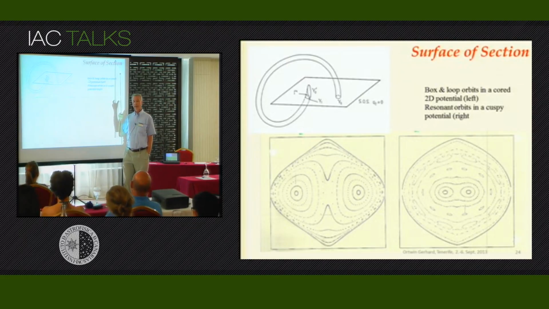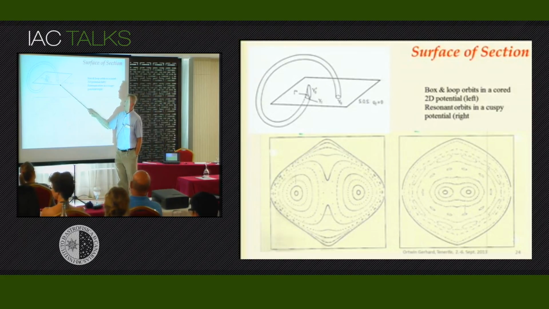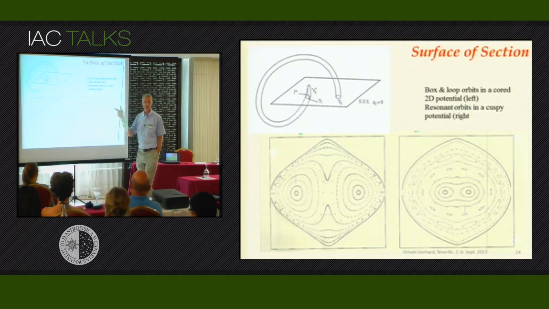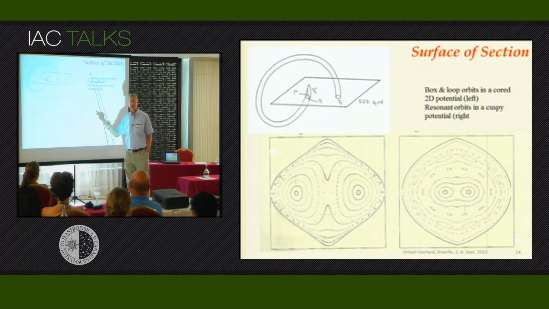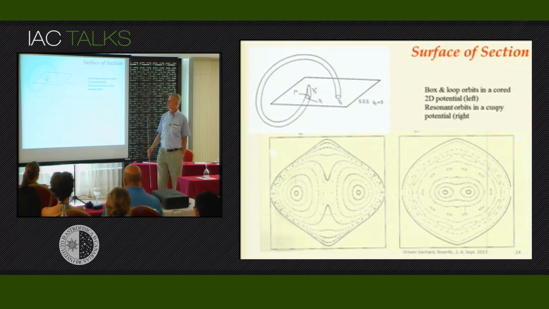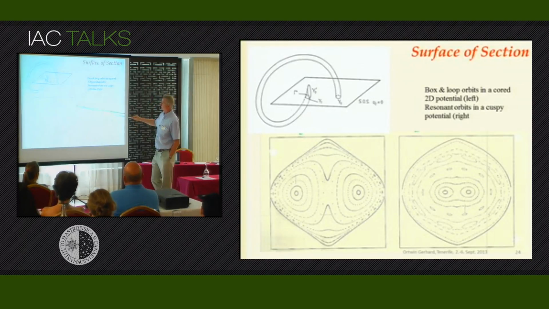Now, if I say I'm looking at the orbit only at moments when it goes through this plane here, let's define this plane to be, let's say, Q2 equals 0, then I have in principle now two free parameters. So a general orbit that has no further integral but energy will therefore, in this plane, fill a two-dimensional surface. If my orbit has a second additional integral, then I have three conditions on this plane: energy is constant, the second integral has some value, and Q2 equals 0. So those orbits are then on this surface defined as one-dimensional lines.